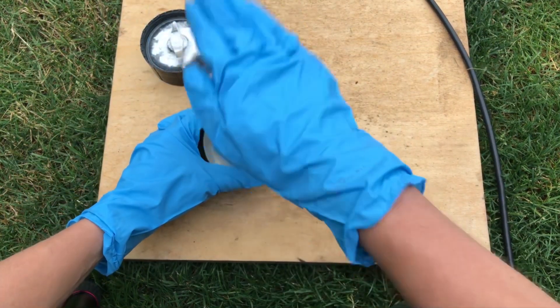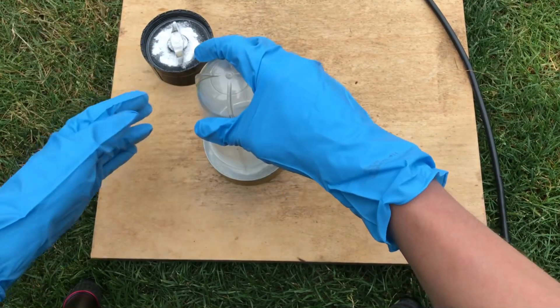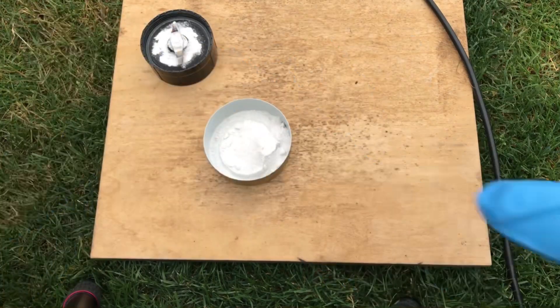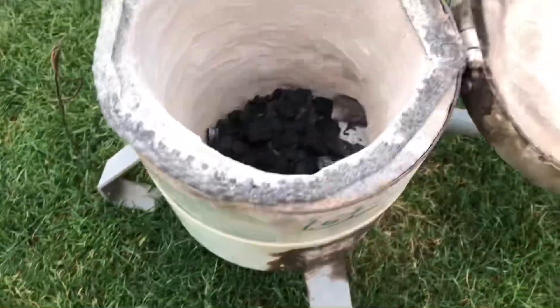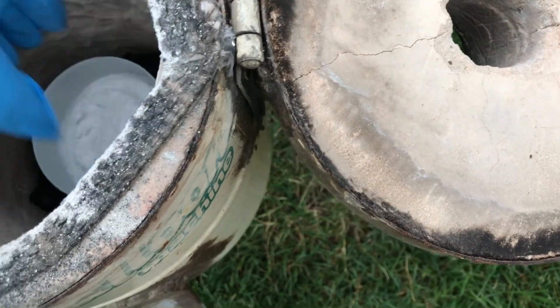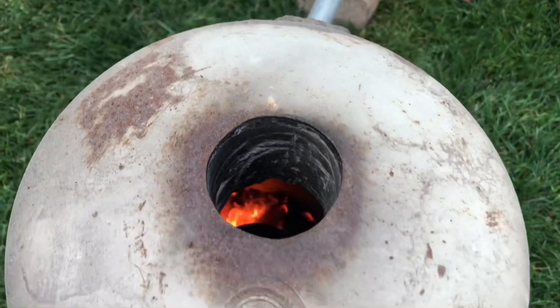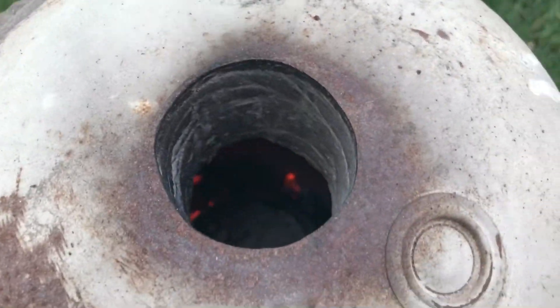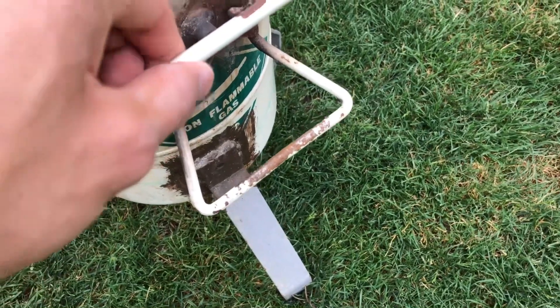The silicon dioxide and sodium hydroxide mixture was added to a steel can — an aluminium container couldn't be used as it would simply melt in the following step. The solids really don't like to react as they are, so a lot of heat is needed. I'm not going to use my electrical furnace but my coal furnace, because I want to use it again. As always, it takes a long time until it's finally lit up, but it's definitely worth it.